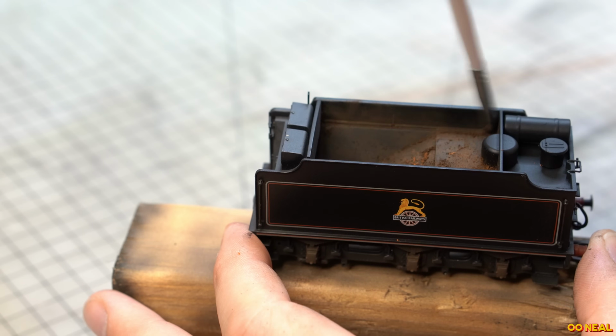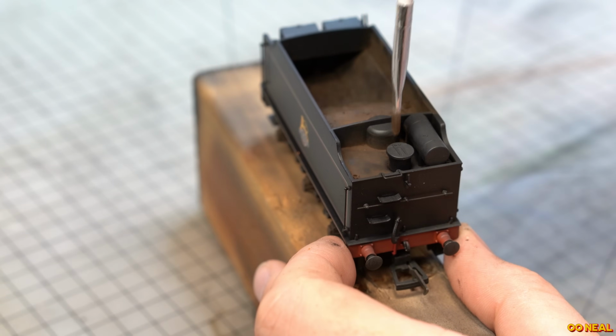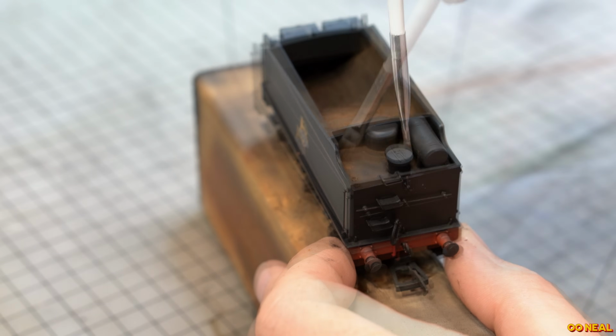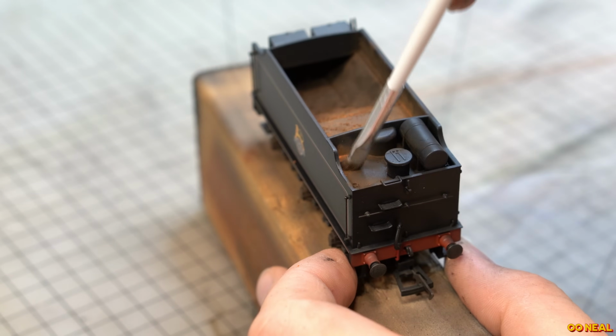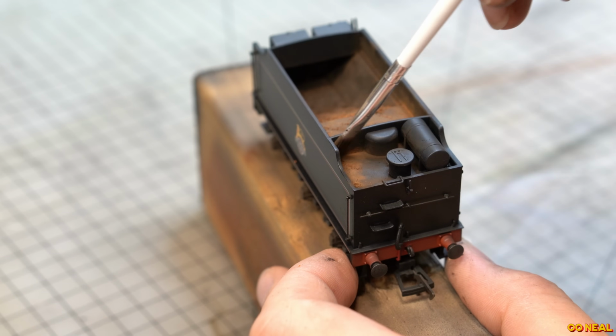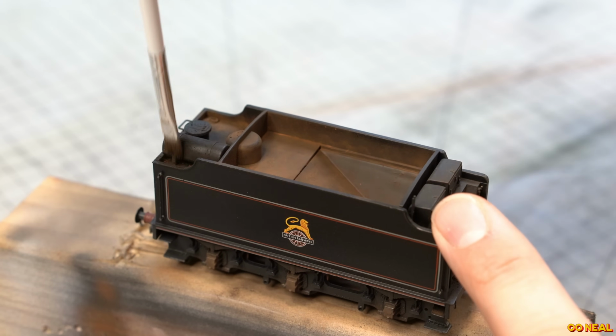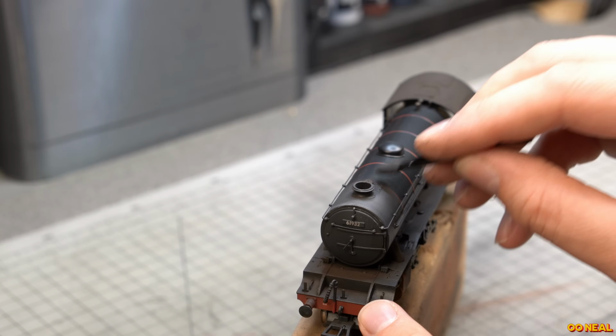I want to do that on Mon because it does look smart, and you can work your way around and add more of the weathering powder to make it brighter if you want. You can mix it with some other colours so it's not so bright, but having the brighter colours, I guess that's more fresh rust that's coming through or whatever, and just tuck it through your different areas.